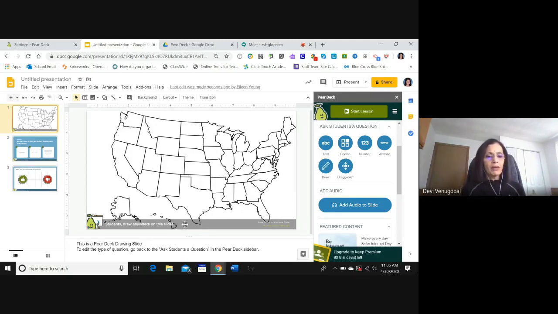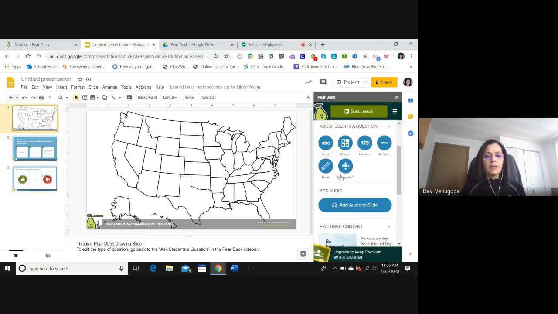They can pick the color they want, and they pick the pen or the highlighter tool that they want, and they can highlight or draw on this slide. So if you were going to ask them to color Massachusetts blue, color Maine green, color Florida yellow, they could use the tool to do the coloring or the drawing or anything else that you're asking them to draw on the slide.